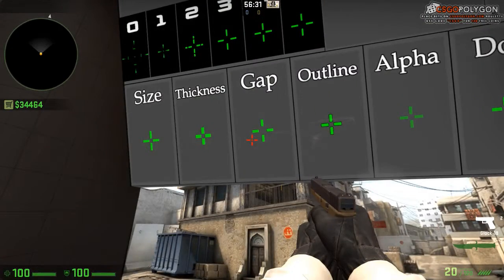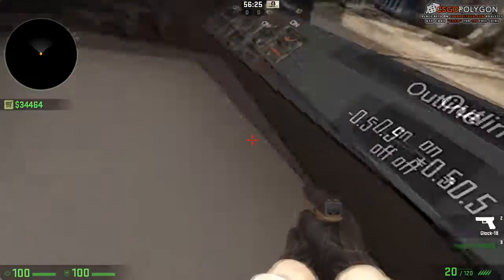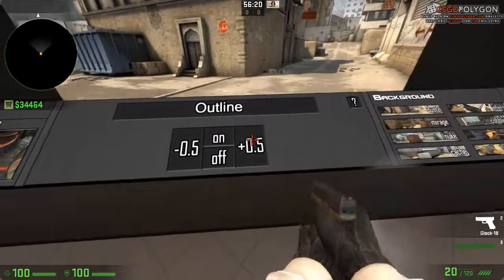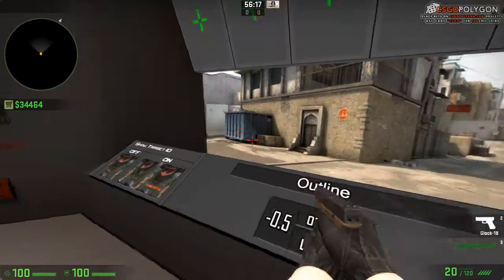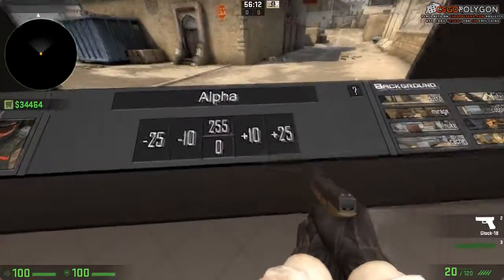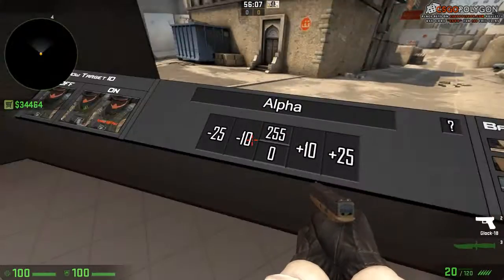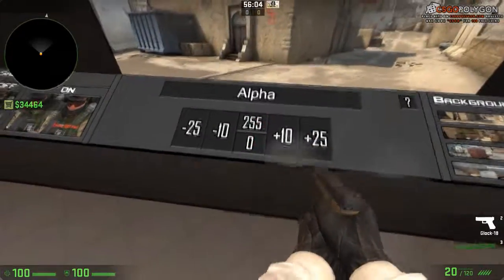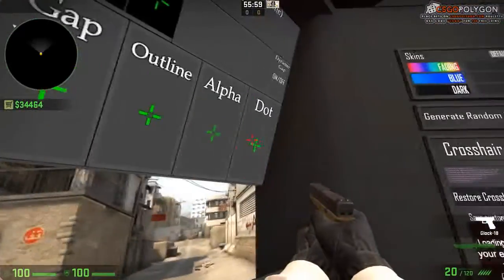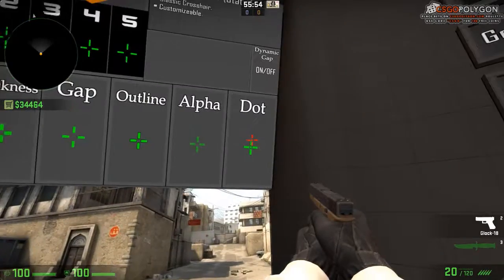So there's the gap, and then there's an outline. If you want a huge, insane outline, then you can add one. You can turn it on, and then you can see there's the black outline. Make it insanely big or not. I honestly don't see a reason for it. Then there's the alpha. Basically all it does is change the brightness of your crosshair. And then there's a dot, which I would highly recommend because it helps aim. But like I said, this is entirely up to preference.